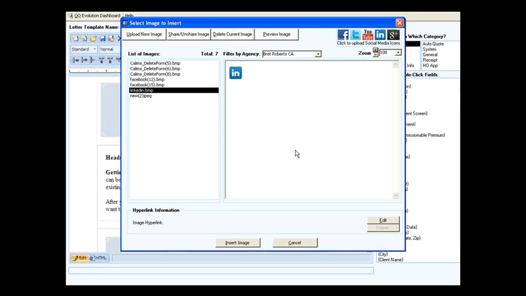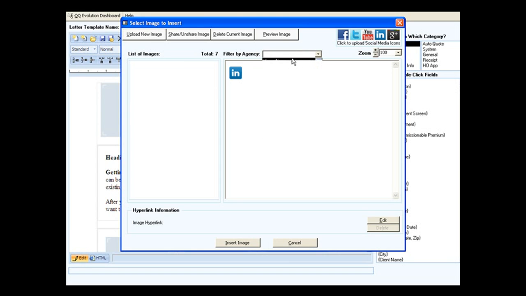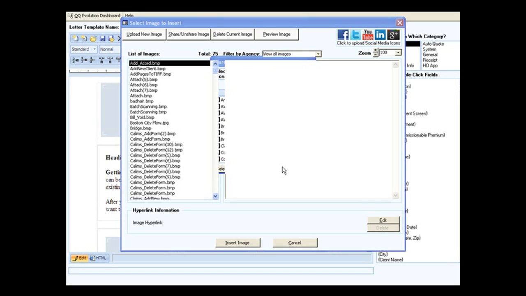Alright, so that is how you can do images. What I'm going to do is I'm going to go ahead and upload a new one for you. View all images, which I hadn't done yet, so I'm going to go ahead and do upload image. And it's going to go ahead and let me browse and find the image that I want to upload. Only the agencies, again, that you have permission to will even display here. So if you have multiple offices, you might only have permission to your agency, and so that is all you would see here. So I'm going to go ahead and select all and hit OK.